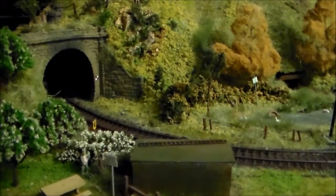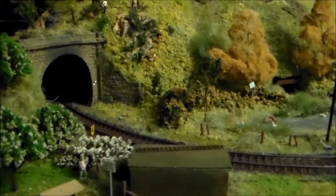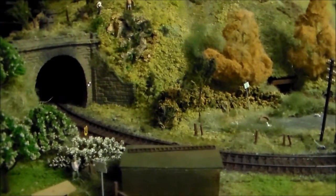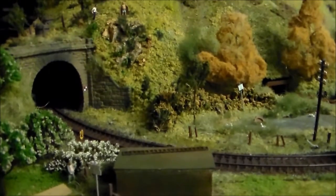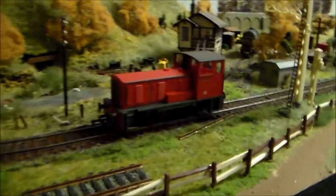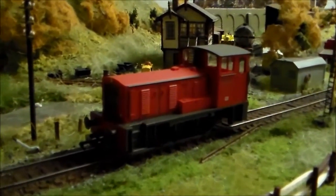Right, okay, a bit of an unexpected video is this one, but I've come across a loco that just magically found its way into my possession. One I've already got, but it's a loco that I've always thought has been ripe for a bit of modification, a bit of enhancement, a bit of everything, and that is of course the new-ish Hornby Bagnall.